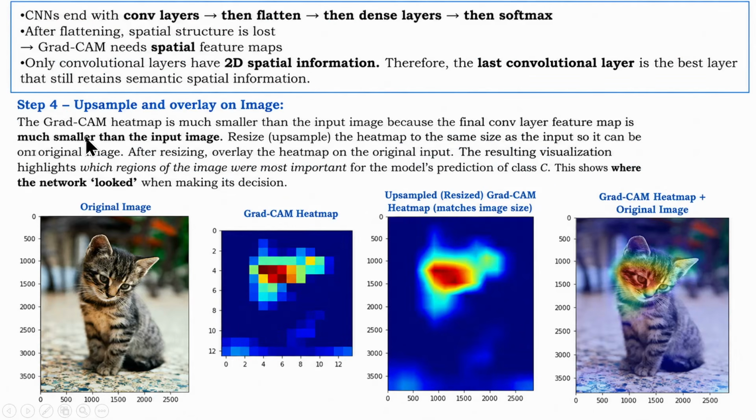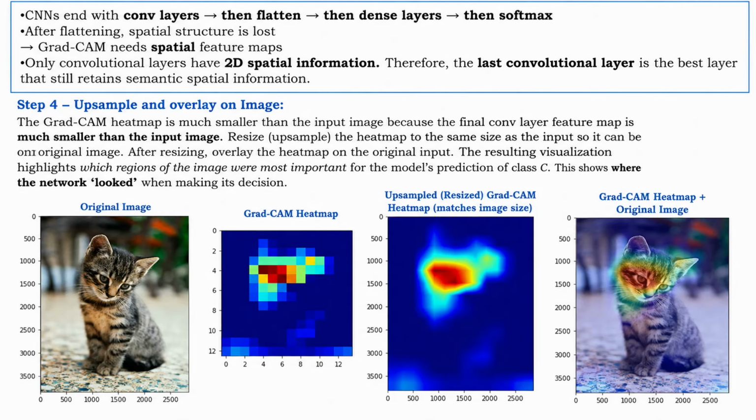Okay, so this is also the same. We have to upsample and overlay. CNN ends with convolution layer, then flatten, then dense layer, then softmax. After flattening, spatial structure is lost. Here one more important point to be considered: why are we choosing only the last convolutional layer, why not the flatten layer?